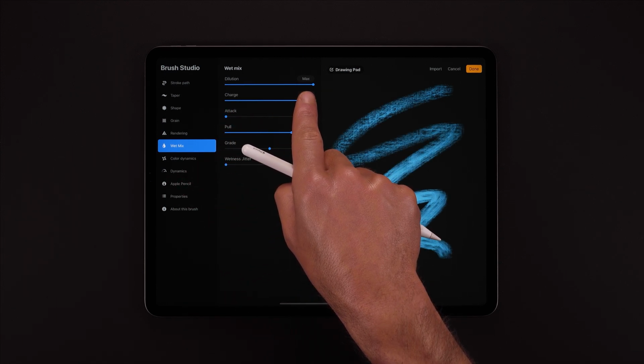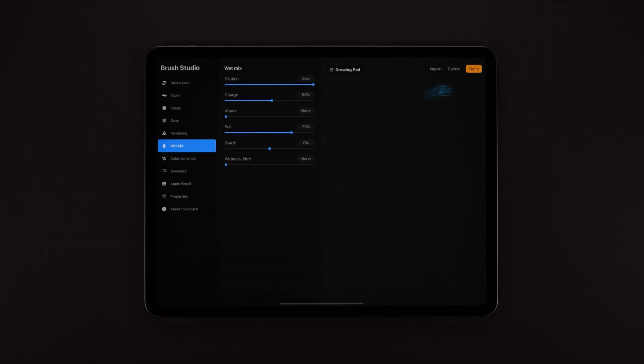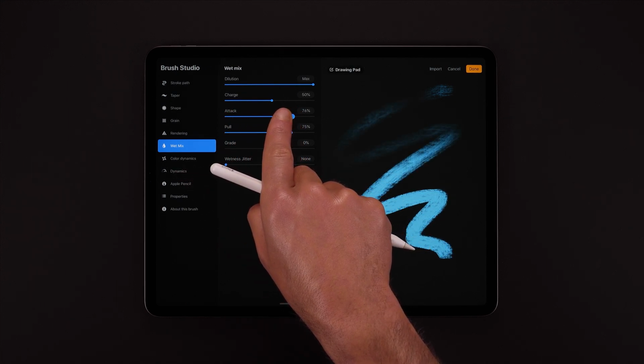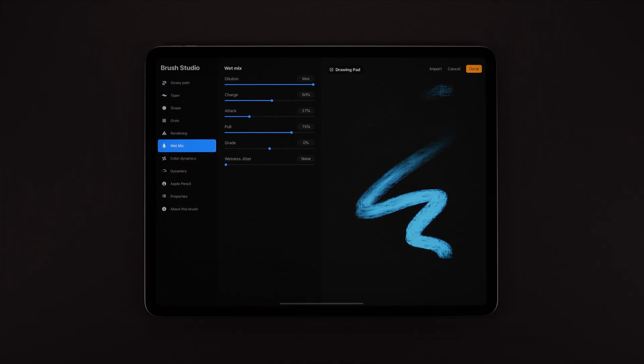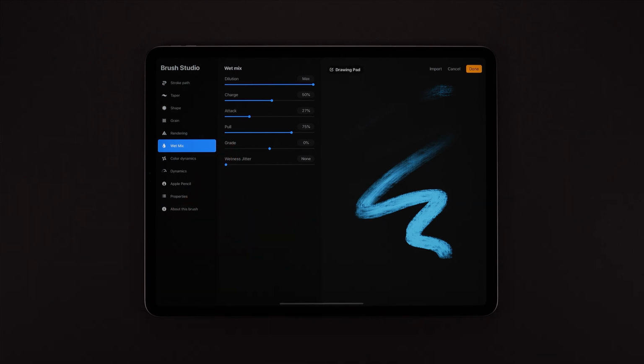We can see here on the drawing pad, even though we pressed harder towards the end of the stroke, with this value amount, our brush is the strongest at first contact and has already run dry by the time we started to press harder. Whereas the next setting, attack, determines how aggressively any paint we put on the canvas is laid down. Next down is pull. This will pull and move paint more at higher values.